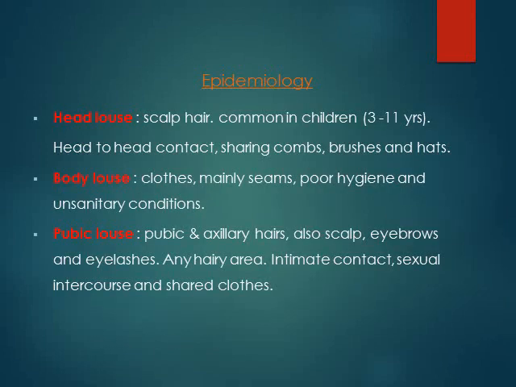Head lice are usually seen in scalp hair, commonly in children 3 to 11 years. Head-to-head contact, sharing combs and brushes and hats are the predisposing factors. Body lice are seen in clothes, mainly seams, with poor hygiene and unsanitary conditions, whereas pubic lice is usually a sexually transmitted infection, and it is seen in pubic hairs or axillary hairs, also in scalp and eyebrows and eyelashes.